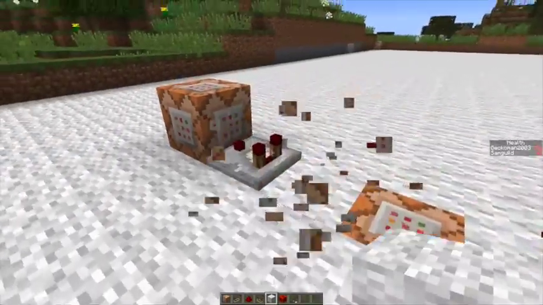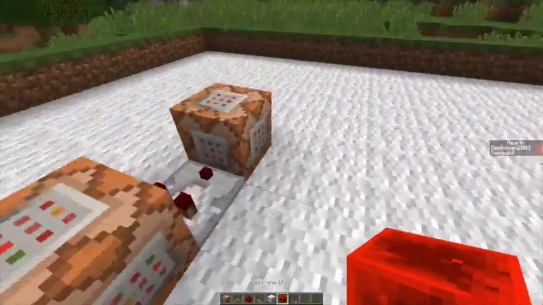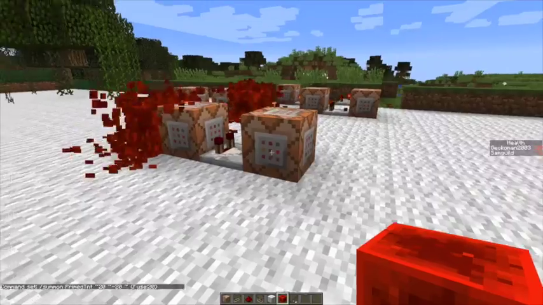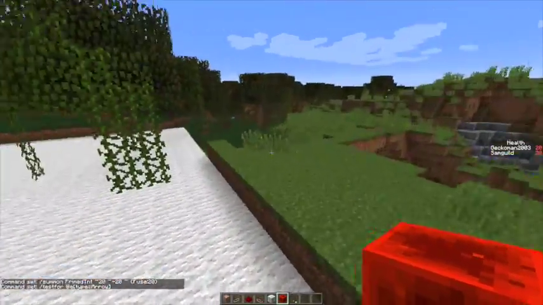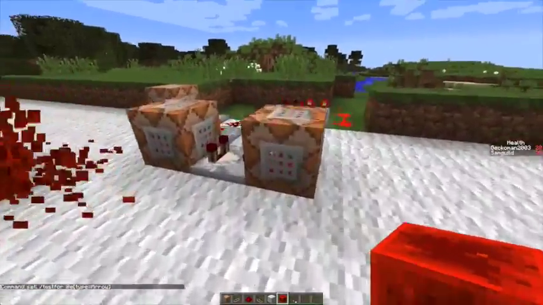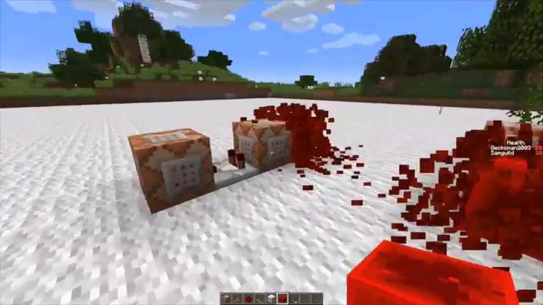Now for number two. So, I can get rid of this now. Stop this one running. Okay, so number two. This one is exploding arrows. And yeah, this is pretty cool, I have to admit. It does not require much redstone, but as you see, I have this running here, which actually allows it to work, which I'll show you in a minute.